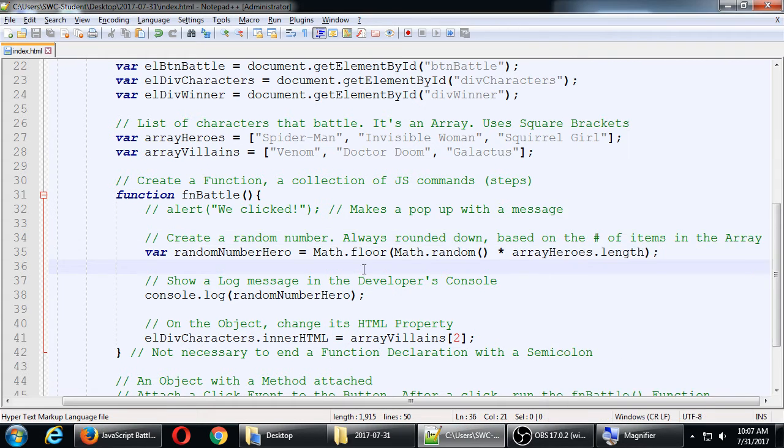Well, the whole point of this random number is down here now. I'm going to change this back to array of heroes. If you changed it like me, put that back to array of heroes. I had said here, always display the third hero. So 1, 2. I've got a random number now. All of this calculation here is stored in that variable. What do you think you do? Random number hero. Write the number, the random number hero, the variable.